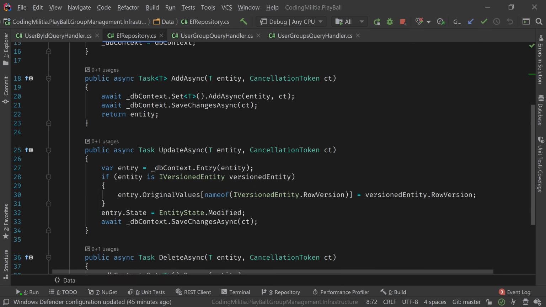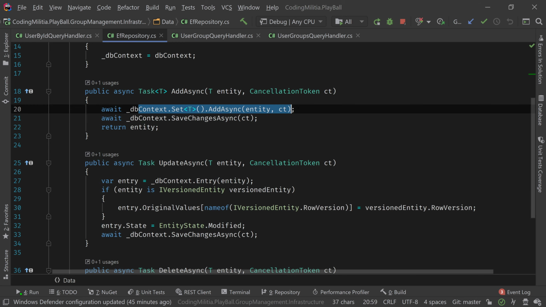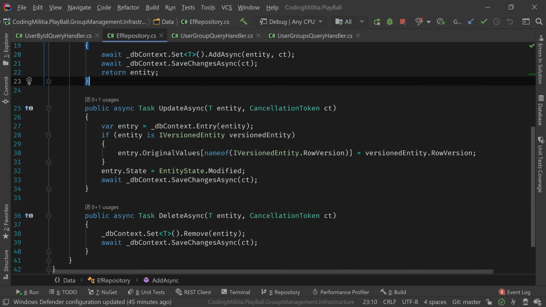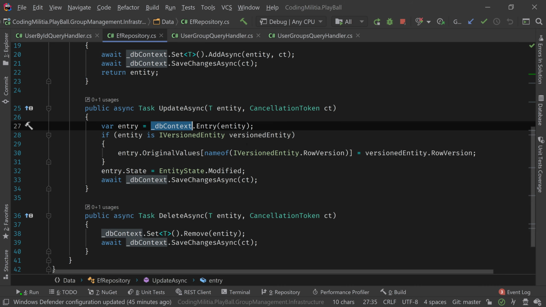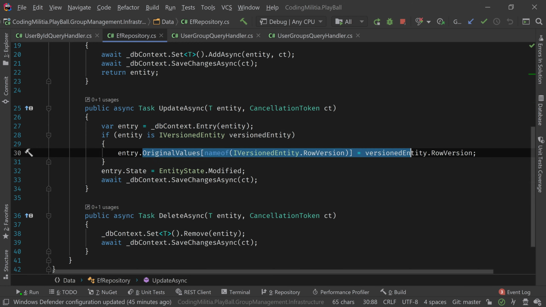But again, this is classic stuff. Add, you're just adding to the set and save changes. Update, also putting the entry in the context, checking the version. This part is needed because when we get the raw version coming from a request, but we got the entity from the database, we must override what's in the original values to be sure that the check will be made correctly.